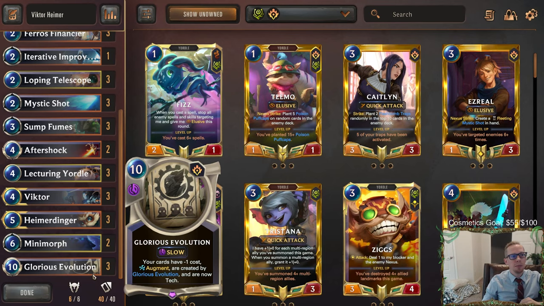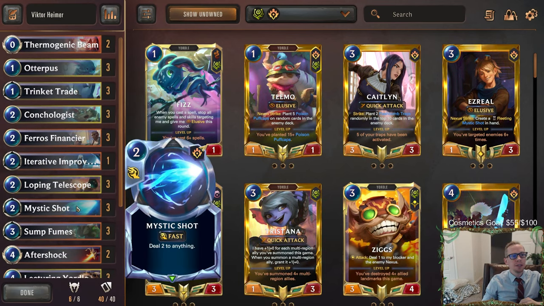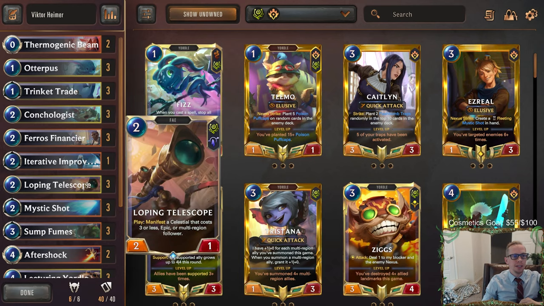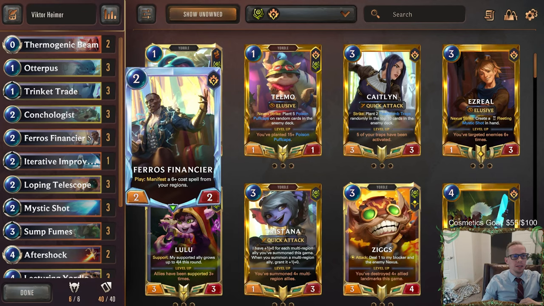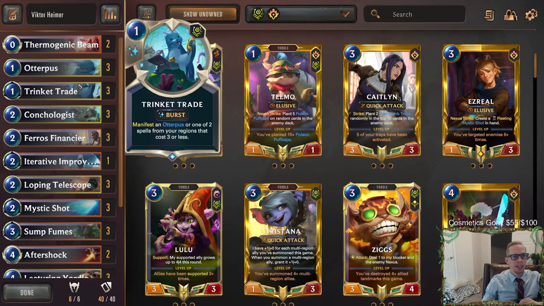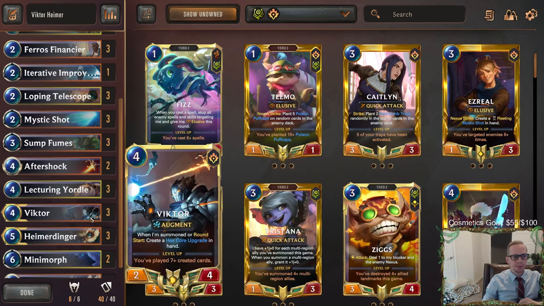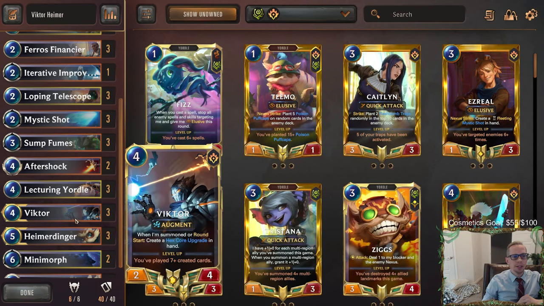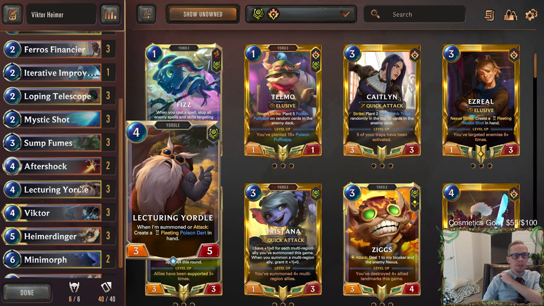So that's kind of the thinking: all right, we're going to play Viktor Heimer Glorious Evolution. So how do we accomplish that? I want to have lots of other created cards to go along with Viktor. So of course we're going to be playing Conchologist, Pharaoh's Financier, Loping Telescope, right? Lots of bodies that we can put out there and create cards. Otterpus, Trinket Trade, everything's created cards for us. So hopefully we're leveling up Viktor pretty fast. We're also going to be playing Lecturing Yordles because they're going to be creating the Poison Darts. Again, good removal to go along with created cards for Viktor.